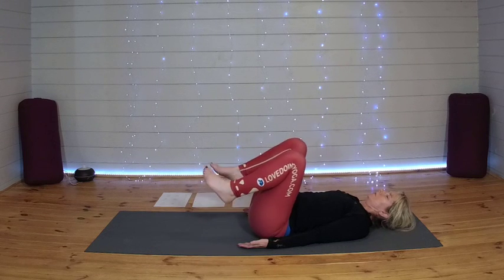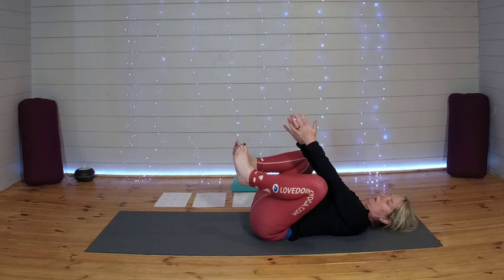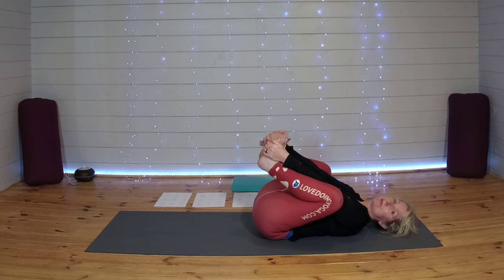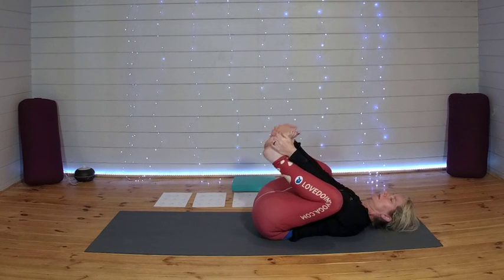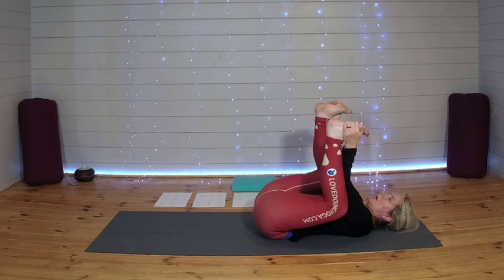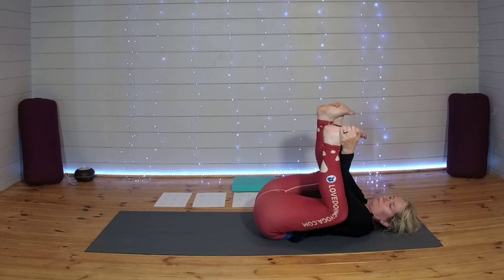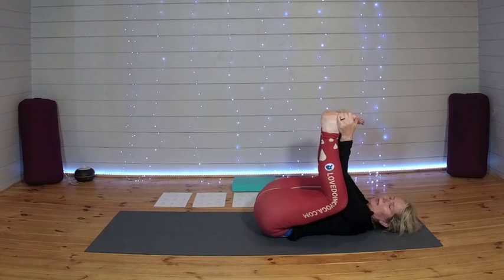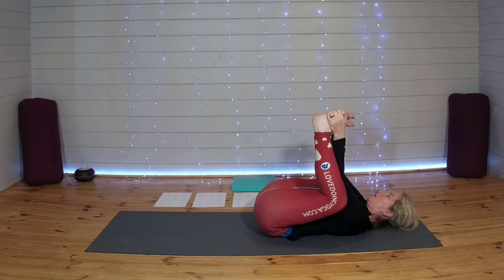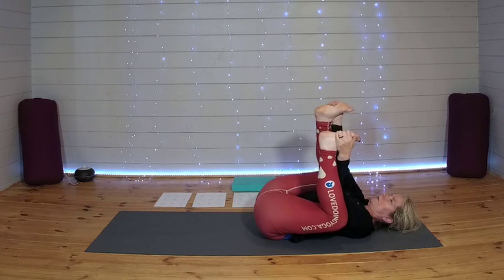And then from here, lifting the feet up off the mat, open the knees out, bringing the hands in between the knees, hold on to the outside edge of your feet if you can. And then just let those feet look up at the ceiling — a nice happy baby pose. In this pose, just start off gently moving the legs, encouraging those knees to go a little deeper, a little nearer to the floor, feeling a little bit of a stretch on the inside of your thighs.